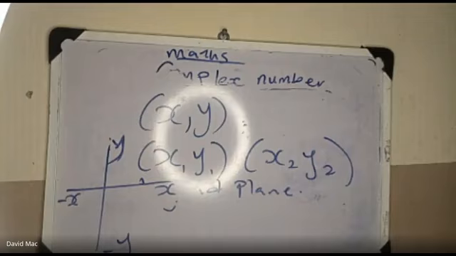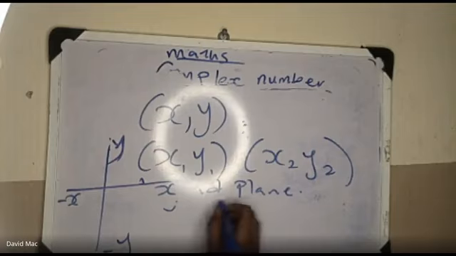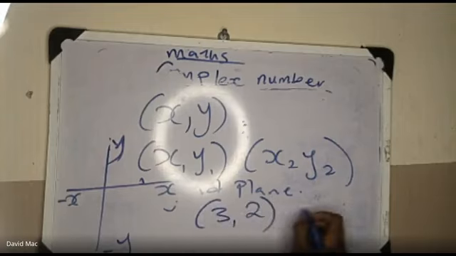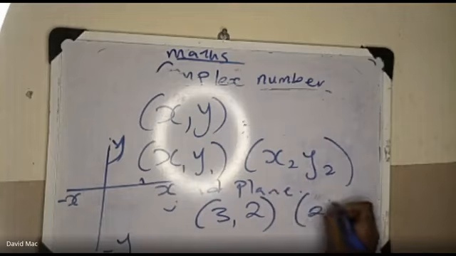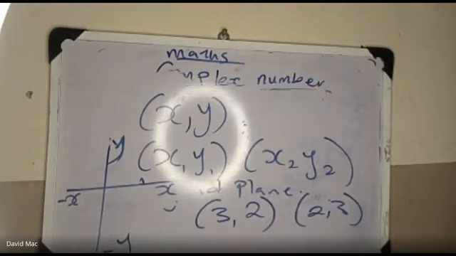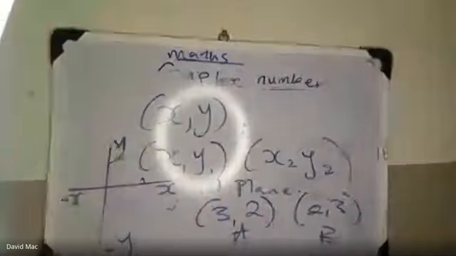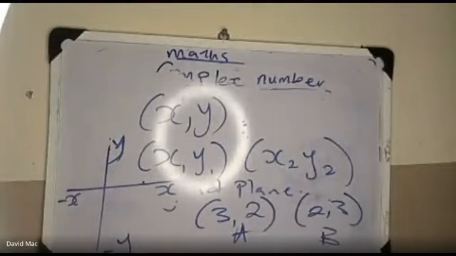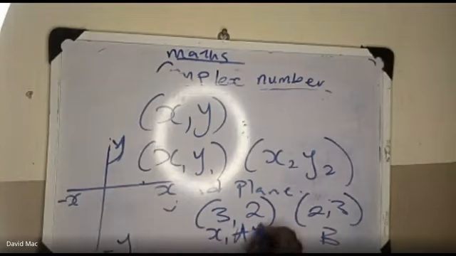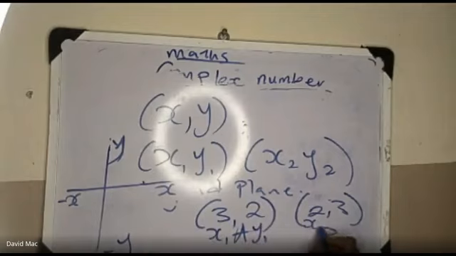Now, if you are given numbers, for example 3 and 2, then I give you another number, 2 and 3, and they ask you to represent these on your Argand plane. This will be your point A, this will be your point B. So imagine you have to represent this. I'm being fast so that you can all comprehend what I'm saying, so that we can move with speed, because this is not where I want to focus my energy. This is your x1, this is your y1, this is your x2, this is your y2.